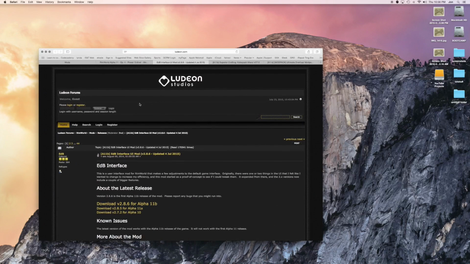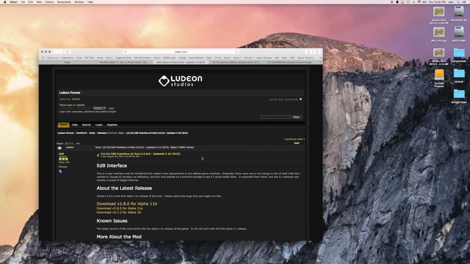And you can see here from the forums page of Ludeon Studios, we're going to look at some mods that we're going to add to the game. I love the modding community. I think it adds a nice aspect to different games, like the vanilla version of the game, and it improves upon it in some ways. A lot of these mods are fan created. Fans create these mods, and they put them up here on the forums for you guys to play with, and I think they're amazing.